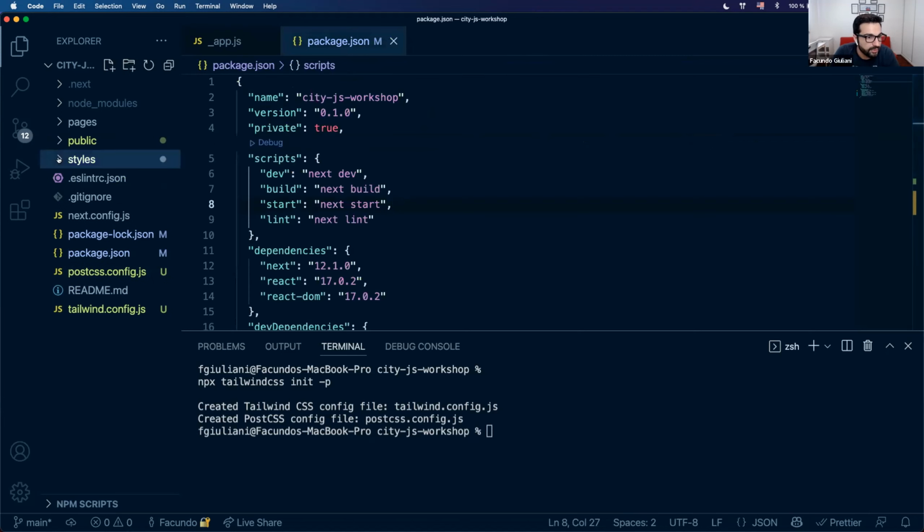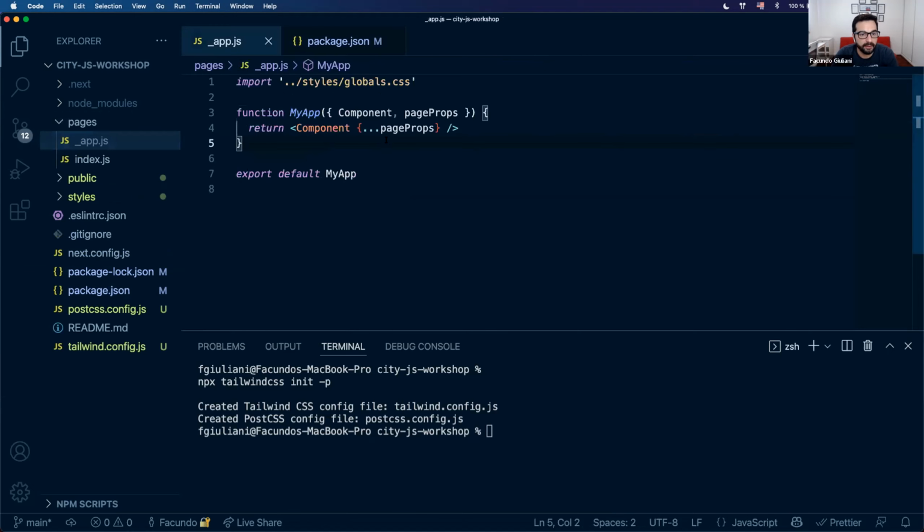As I mentioned before, we have this _app file where we are applying things that we are going to use in all the pages that we will have on our project. We are pointing to a file that doesn't exist anymore because I just removed it. So instead of using styles global CSS, I will put here the Tailwind CSS file that we just created. So now we should be confident that all the code and all the markup that is generated for our website will have all this CSS styling.